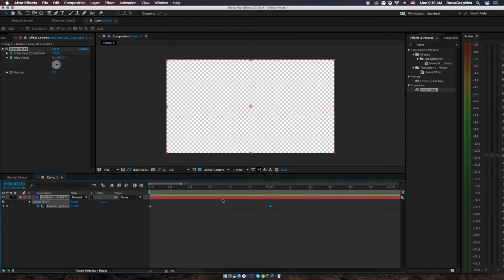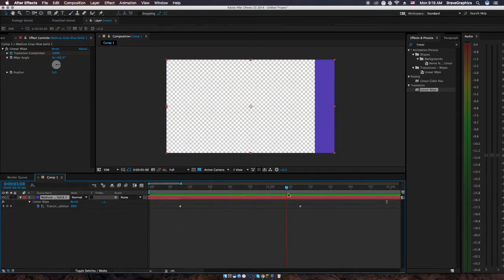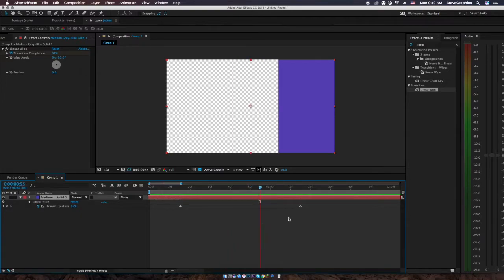So I don't know if you guys could see that, so I'm gonna just bring it back a little bit. See how it was pretty much linear. It was the same thing, decreasing at the same rate. Now I'm gonna show you guys how to make that a lot smoother, which is called easy easing. This is something I use all the time, and it's not a plugin. You can do this manually.